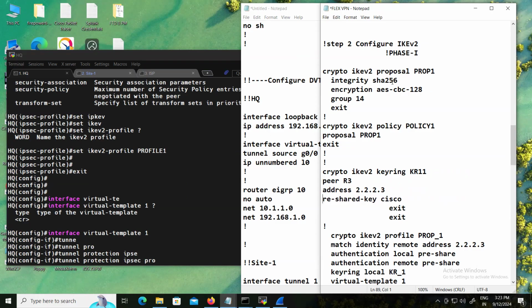AR11. And you can give their IP address or name of the this also.